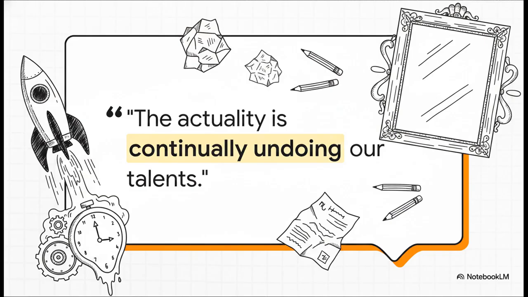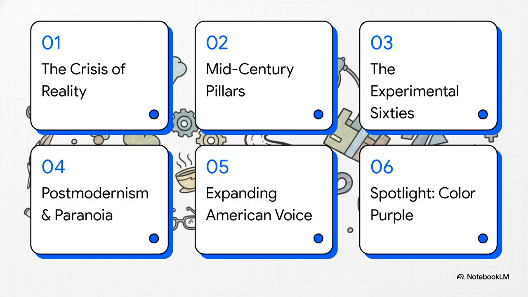Think about it. As the nation grew into a global superpower with all its rapid social and political changes, authors were paralyzed. How on earth do you hold up a mirror to a society that's shifting right before your eyes? Especially when the morning paper reads like a sci-fi novel. To see how generations of authors solve this crisis of reality, we'll follow this roadmap.